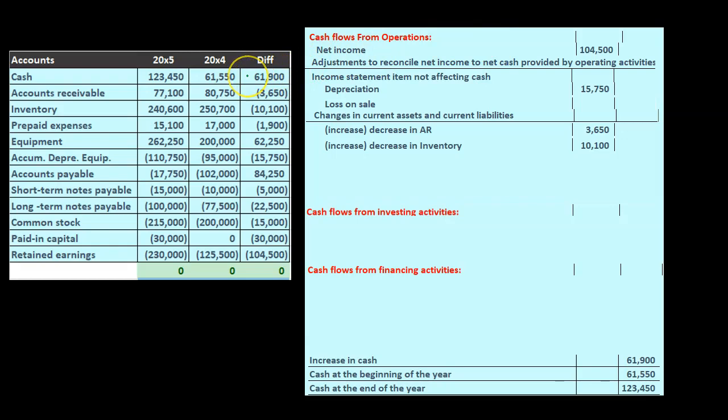We have all of our differences. We're basically just finding a home for these differences. We know that if we find a home for all of these differences, then it'll add up to the difference in cash, which is basically the bottom line of our cash flow statement, and that's what we want to get to in terms of adding up the cash flows. So we're working on the cash flows from operations, and we've done the cash flows in terms of the accounts receivable and inventory. Now we're on prepaid expenses. We're just going through these.